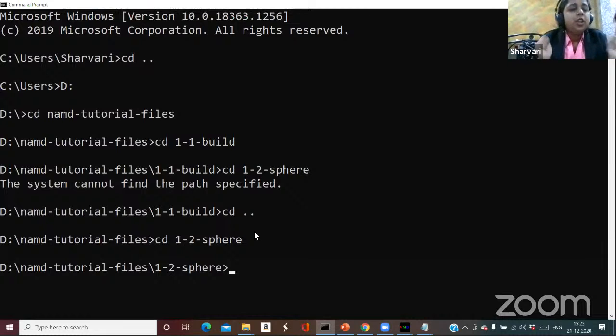Now, once you are in 1-2sphere, since we have made all the ingredients ready for simulation, we will write the command. You have to put this command very carefully. It is case sensitive as well as space sensitive. So make sure you read the command always, be it modeling, be it docking, be it simulation.